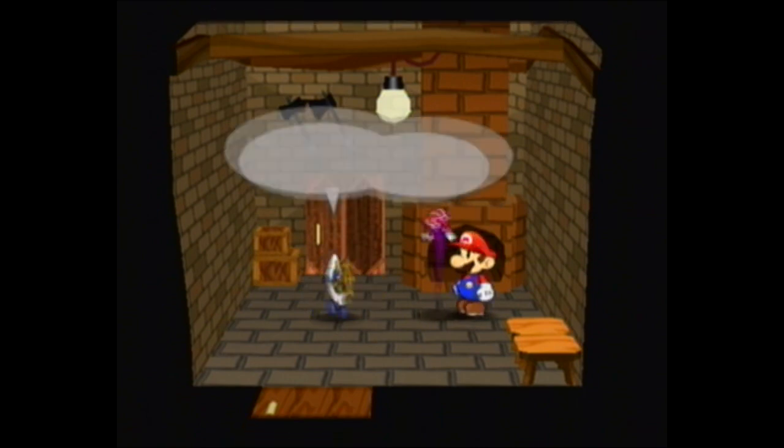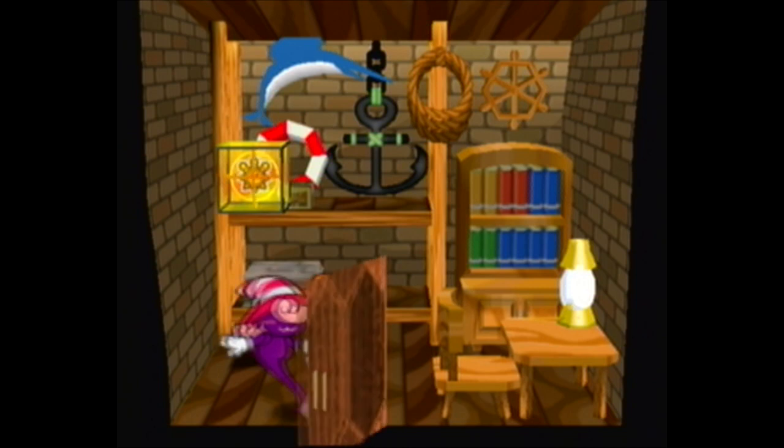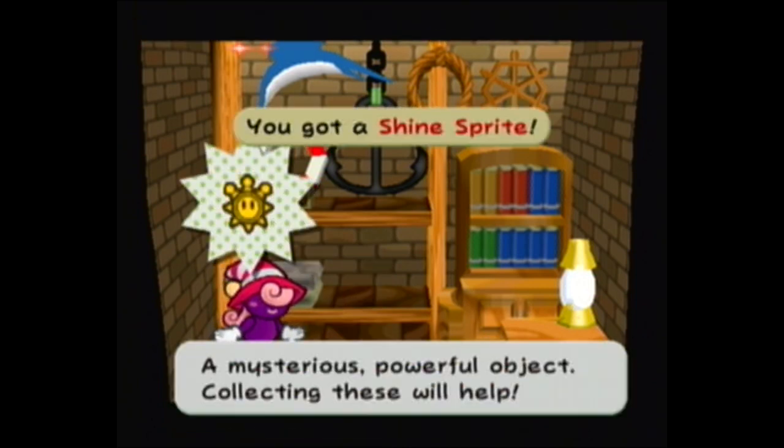So yeah, this is Admiral Bobbery. His propeller is a ship's wheel. There's a word for it, but I don't remember what it is. Also, break into his house and then you get a shine sprite.